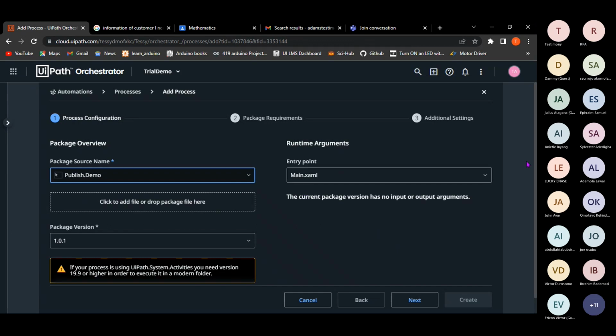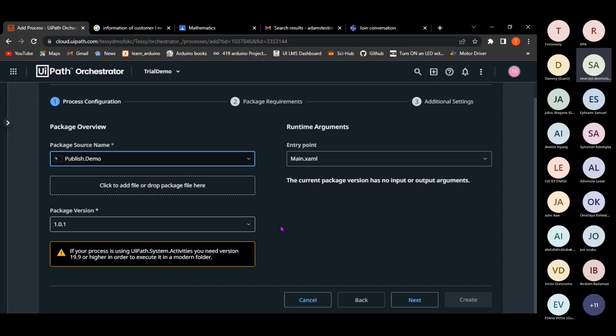Yes, so you can see the entry point here is main.xaml, package version is 1.0.1 and so on. No input or output argument. I can see that the current package version has no input or output argument.